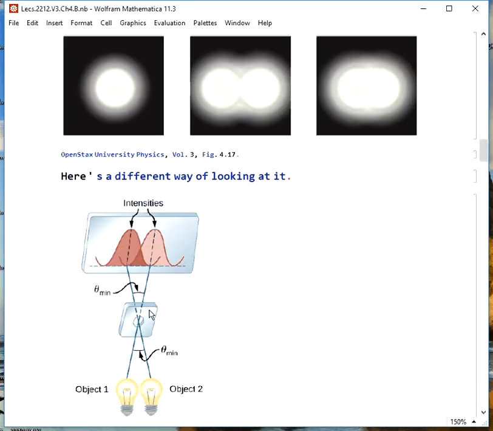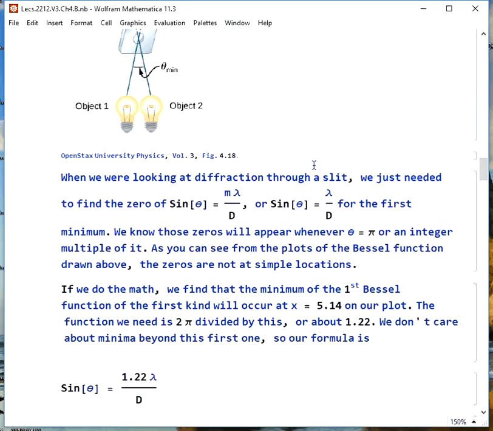So you can imagine, here's what we're talking about with the intensity profiles. If the peak of one is closer to this other one than its first minimum, we won't be able to see that we have two stars. And here we have something, obviously this is a blob, we can't tell that there's a second star there at all. Here we have two stars that are pretty well separated. It's pretty clear that there are two sources there. Here we're sort of on that dividing line where it's not very clear what's going on.